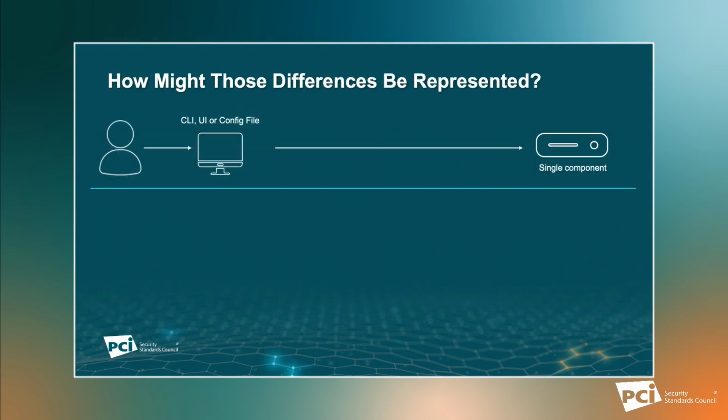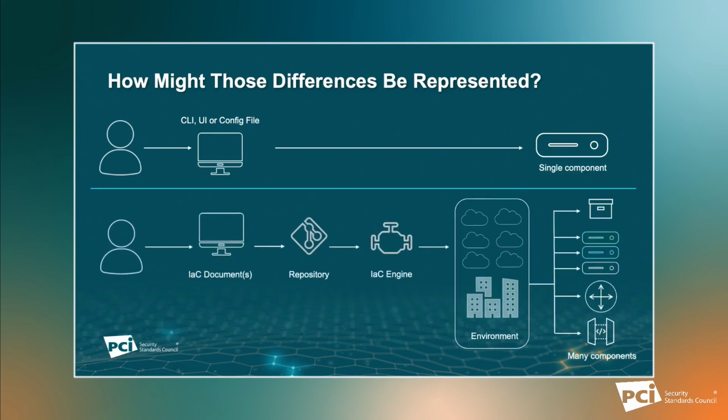So showing here what we talked about on the last slide, a traditional deployment includes the engineer configuring files, manually applied to a single component, and then repeated for each additional component. In infrastructure as code, entire environments are represented in a document and are stored on cloud-based version control systems or repositories.